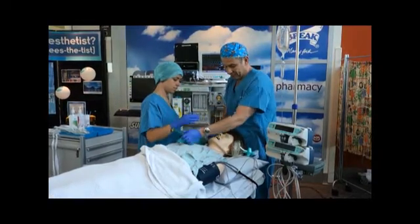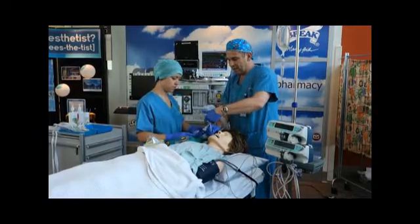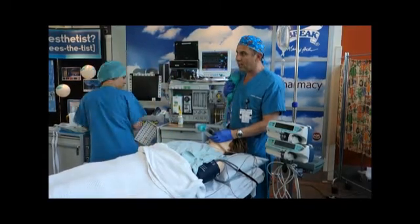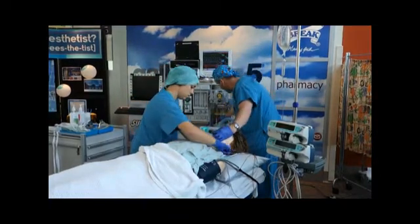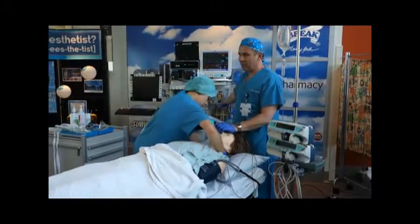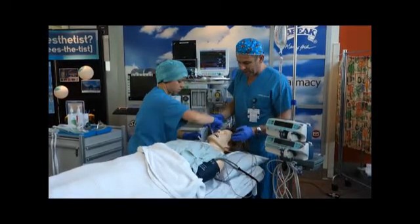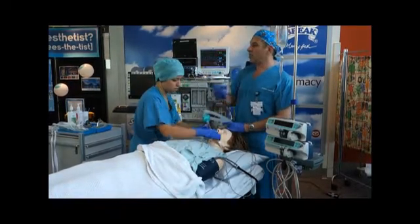Take that out. And we're going to check that we're in the right place. So I'm going to give her a few breaths here. And you'll see that her chest is moving now with me squeezing the bag. Okay, I'm going to transfer her over to the ventilator. And now the ventilator, you can see the bellows going up and down, that's going to do the breathing for her for the rest of the operation. So Jen's just going to secure the tube here. So once we're happy with all that, we can tell the surgeons they can start operating.